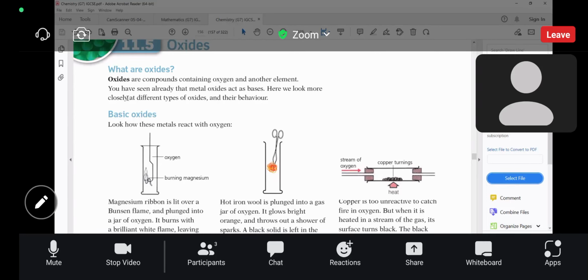Now, tell me the valencies: here 1, here 2. After that, by exchanging, we will write Na2O. So this is what? Sodium oxide. Now, Sir, what's the chemical reaction from this one? We will see them later.